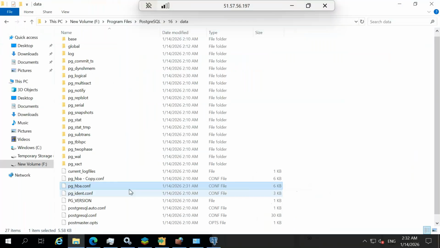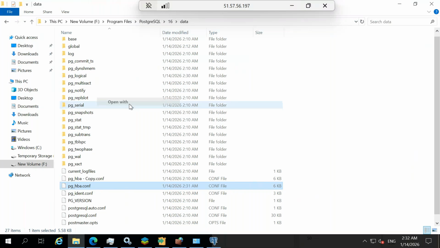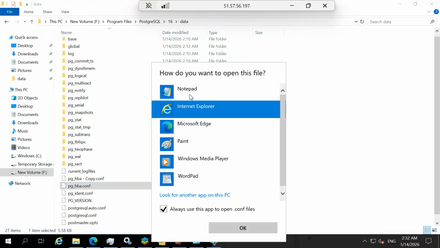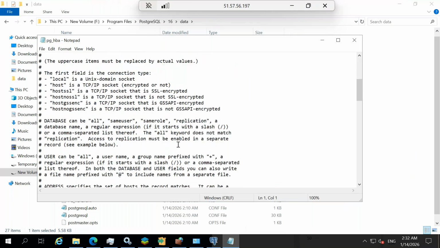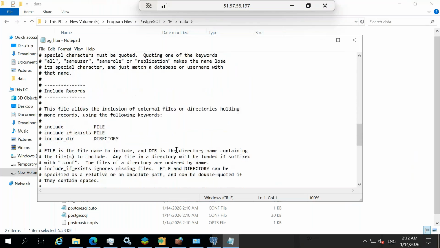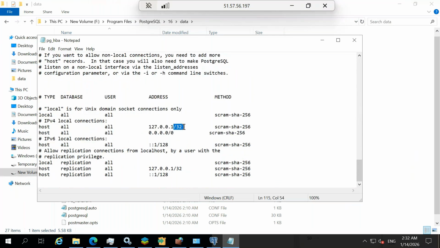Because in the HBA file, only the laptop having the IP address 0.0.0.0 is allowed. So this is not a range, team. Here /32 means it will allow only that IP. /32, /16, /24, that's a range, team.